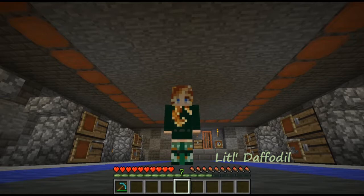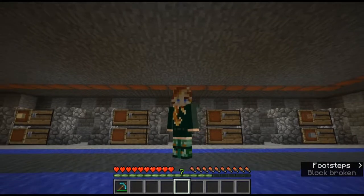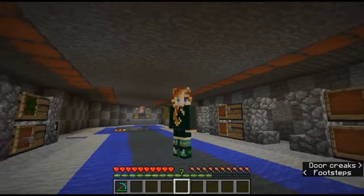Well, good morning, good evening, good afternoon to you, one and all. This is Little Daffodil, and today we are going to do a little bit of work in our survival world.